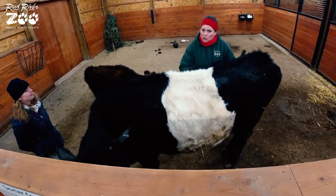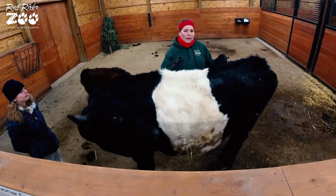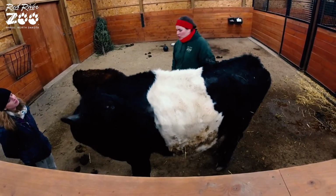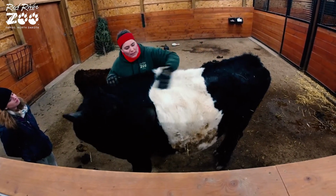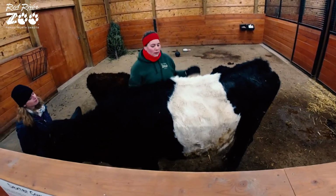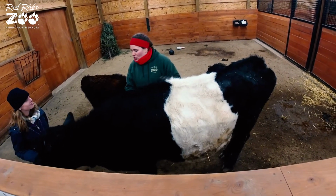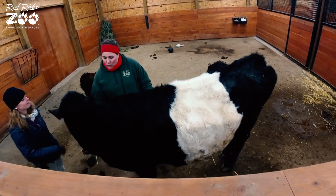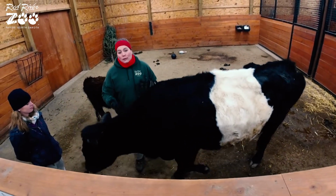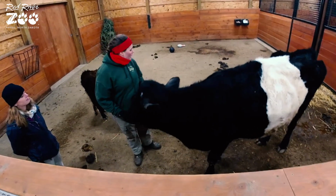So over many generations of picking cows that produce lots of milk, you end up with cows that have big bones, but very little padding. And so what you're seeing is really just the structure of the cow. She's in great flesh. She's a little scruffy right now, one, because she's grooming herself. But two, in the winter, she just gets a little bit fluffy and all over the place. But if you've come in the summer, you see she is sleek and shiny. She's in great condition. You're just really seeing the underlying structure in a way that you don't see with beef cattle if you're driving down the interstate in North Dakota and Minnesota.